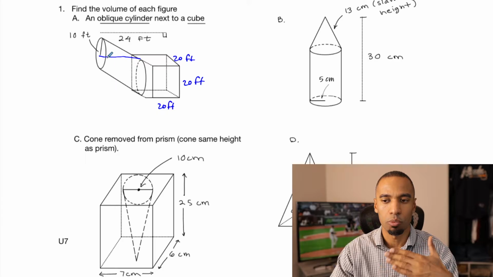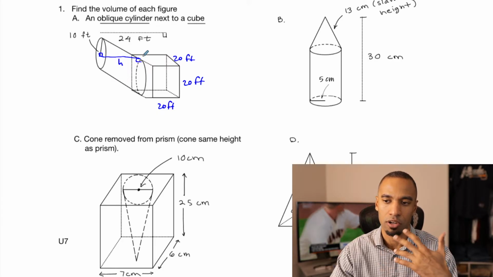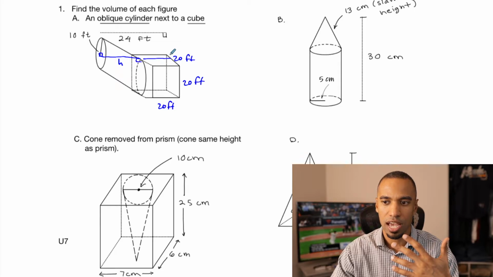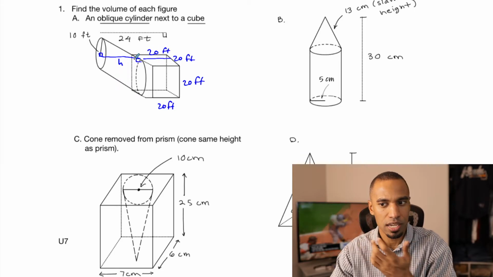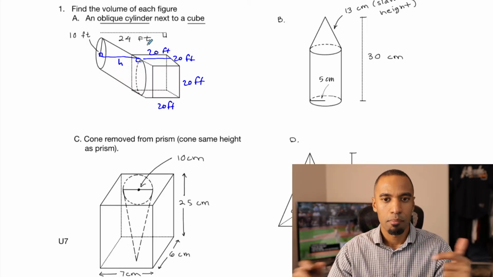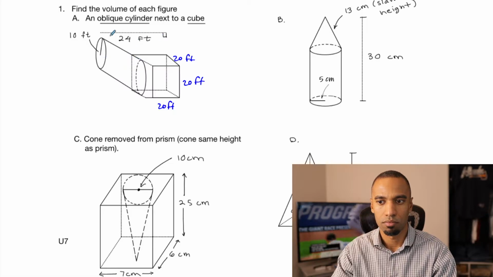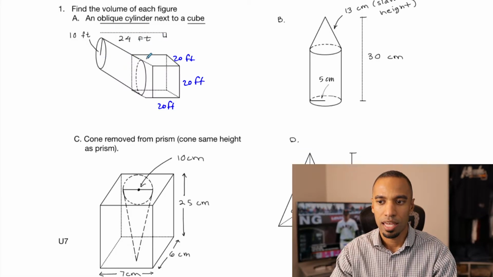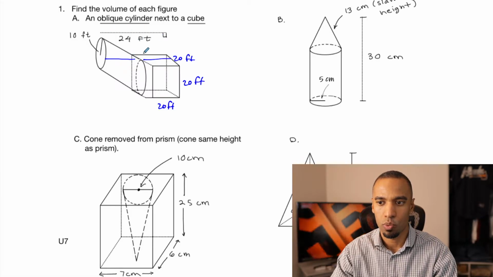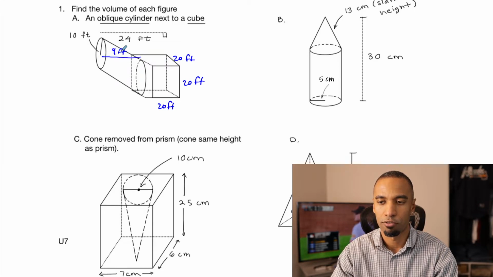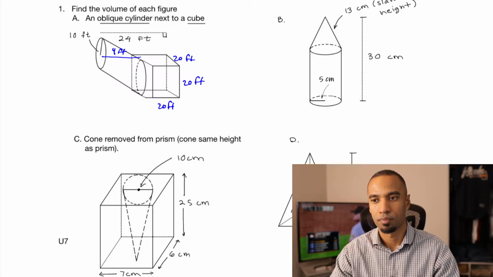Now, how does that help us find the height of this oblique cylinder? Well, the height is a combination of this height of the oblique cylinder here, I'll call h, and then the rest of this height here, which we just found out was 20. So the whole thing's 24. Then this is 24 minus 20, which would make this, clearly not drawn to scale, guys, 4 feet, a 4-foot height for this figure.